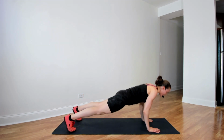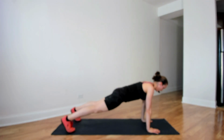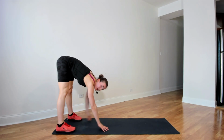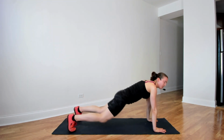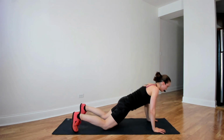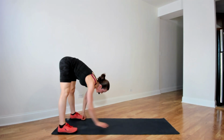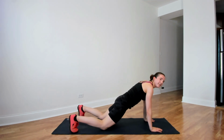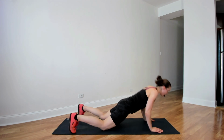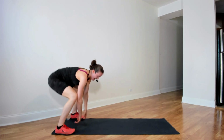Working chest and shoulders here, also core. Halfway through, more than halfway through actually. About 20 seconds remaining. Five seconds remaining. 3, 2, and time.